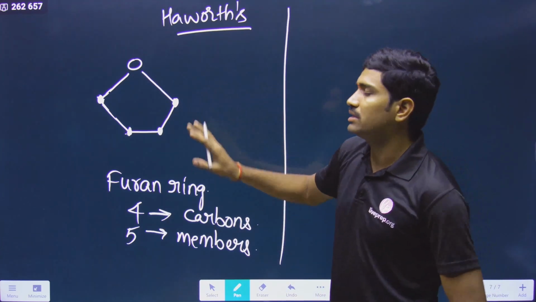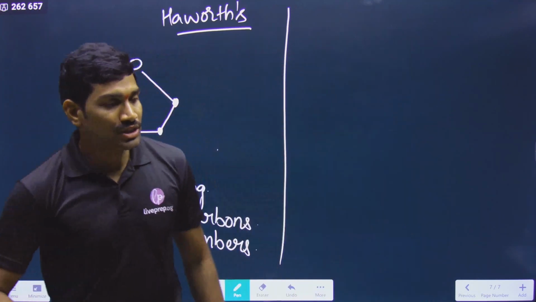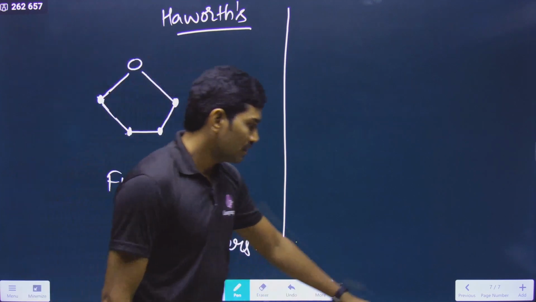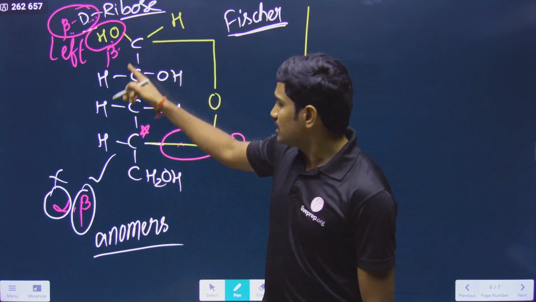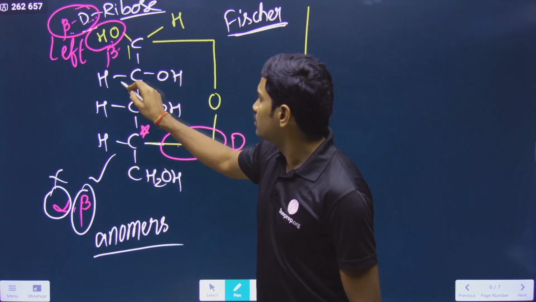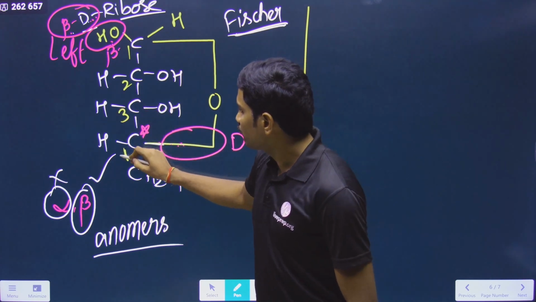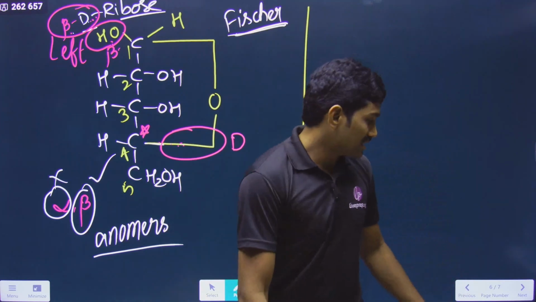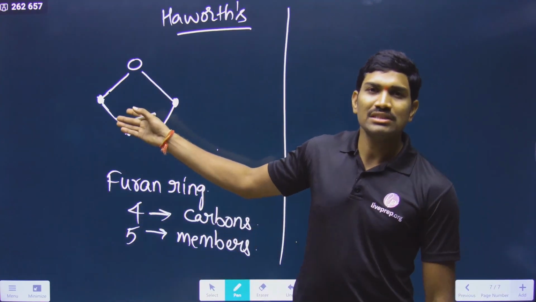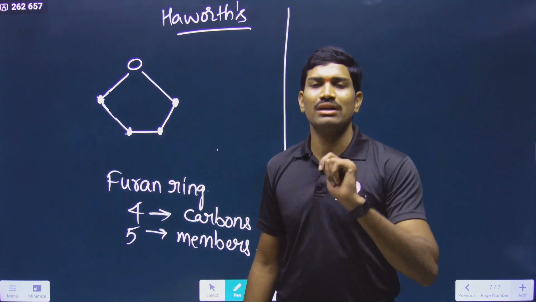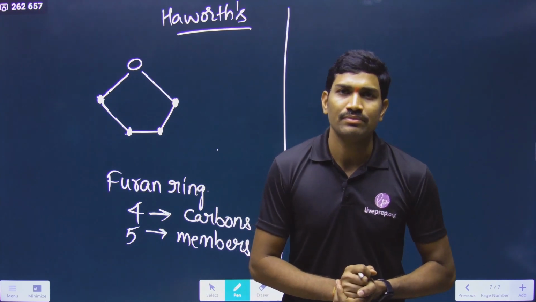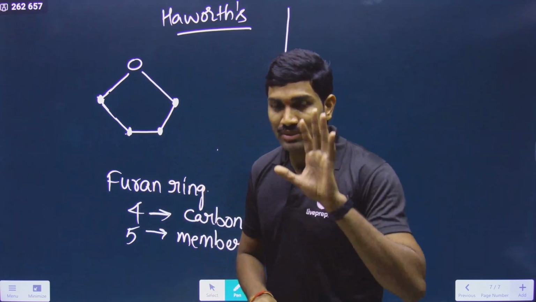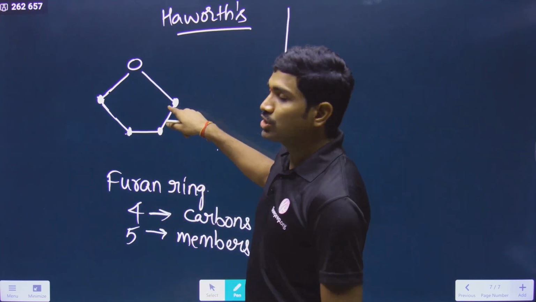Please remember this. This is the ring that we are using. And with the use of this particular ring, there is a small problem. What is that problem? Please observe carefully. In the original structure of ribose, how many carbons are present? 1, 2, 3, 4, and 5. 5 carbons are present in the basic structure of ribose. But in the basic structure of the furan ring, how many carbons are there? Only 4. Then where will you represent the fifth one? This is the important point you need to understand. Out of the 5, you can represent only 4.